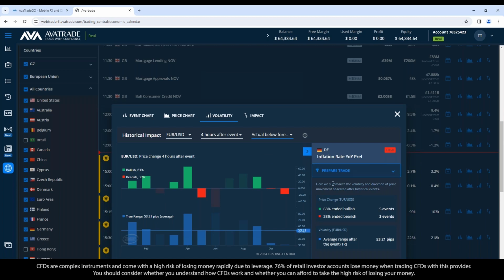And now you see a statistical advantage. If the inflationary data came in below forecast, then 2/3 of the time approximately, 63% compared to 38% bearish, 63% were bullish movements in the 4 hours after the announcement. So 2/3 of the time, if each time the data had come in below forecast for this announcement, if each time you would have bought and held for 4 hours, the range movement was nearly 50, a little over 53 pips, and 2/3 of the time you'd have been profiting if you'd have bought.